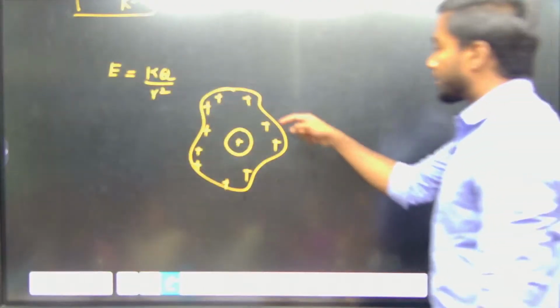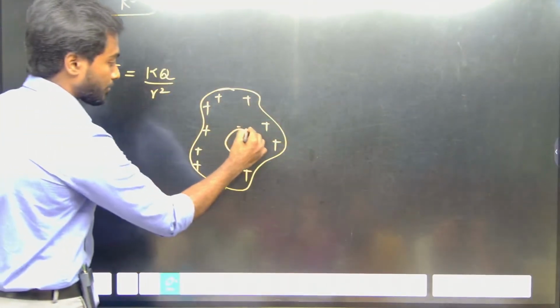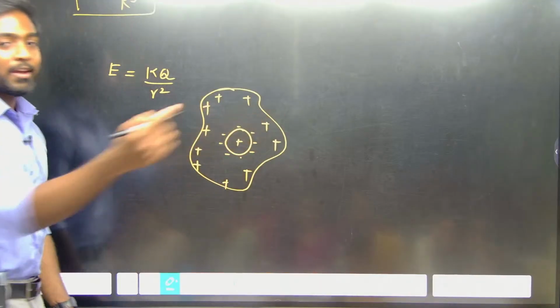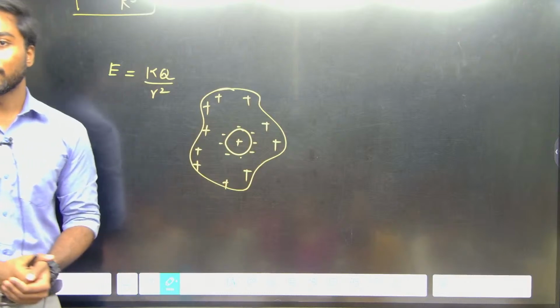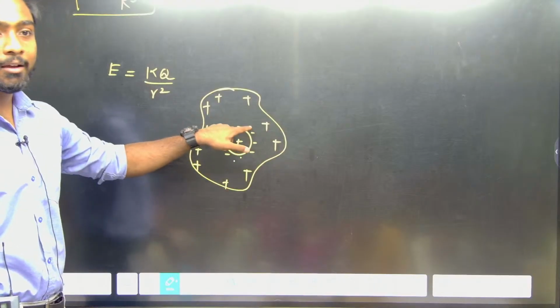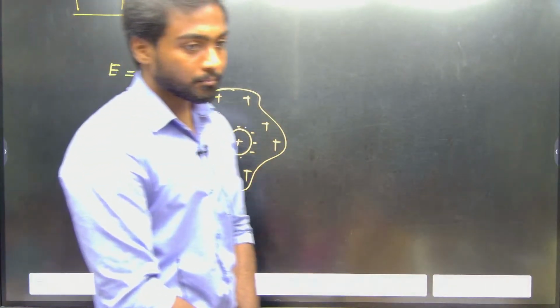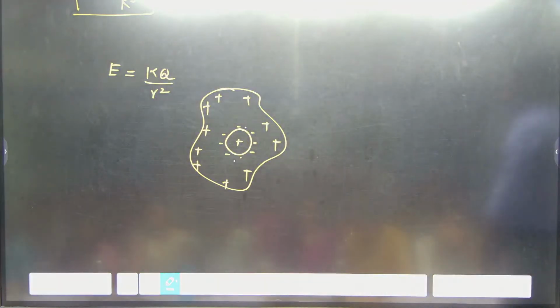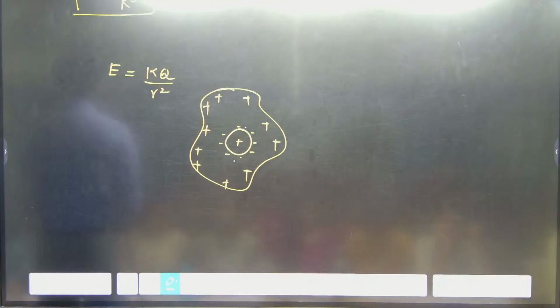So if charges are induced on the cavity, what charge should come near to the positive charge? Negative charge, that's it. If positive is there, it will go away, no? Yes or no? Like if I take this also positive and the surrounding also positive, it will go away. But the point is, whenever a charge is present inside the cavity, charges should be induced on the surface of the cavity also. Okay, this is the diagram. If I talk about a negative charge inside, positive will be there and the surrounding will be negative, and vice versa.